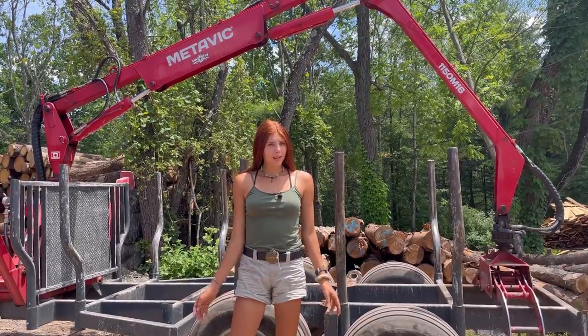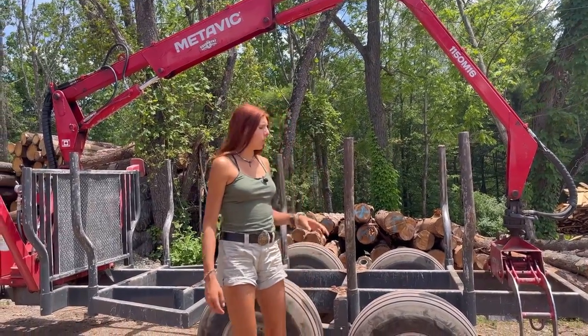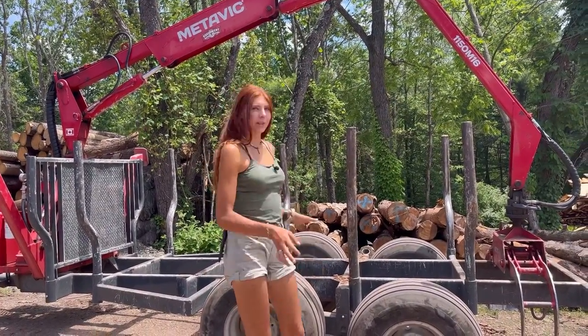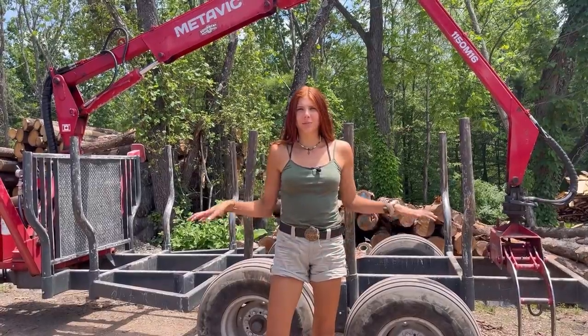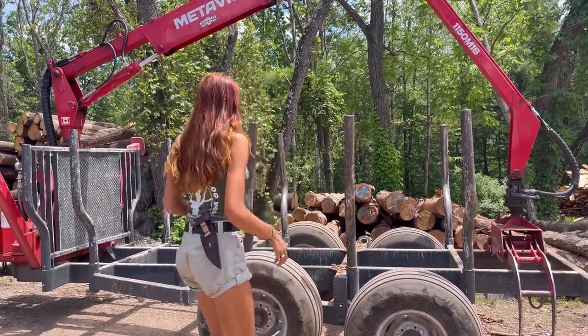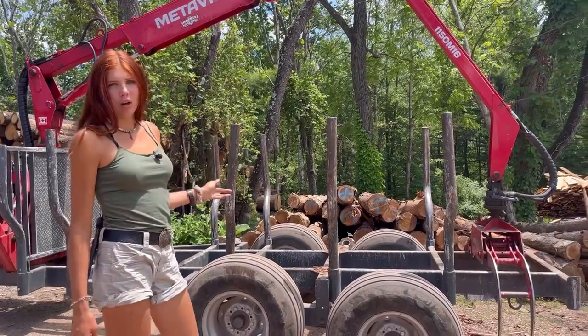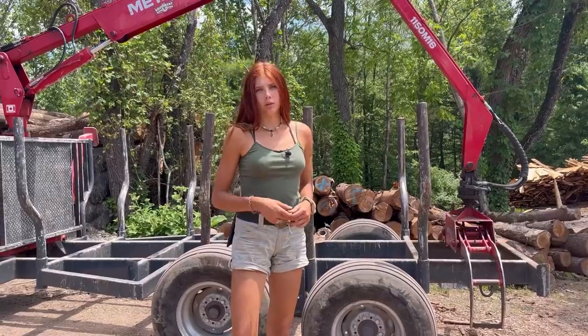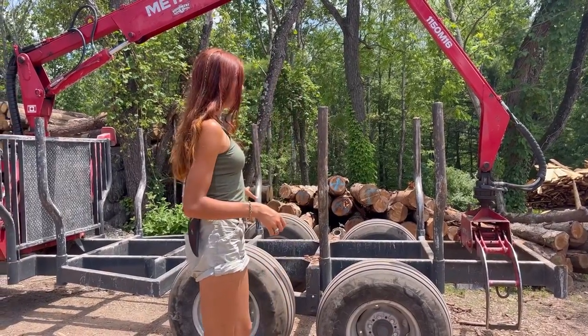You probably can't tell on the video, but we are on a little bit of a grade here, which makes it a little bit more scary to run this. This thing likes more flat surfaces, but we're gonna make it work here. These are just small logs. They're the logs that we use for our peeled posts. So I'm going to load a few up in here.